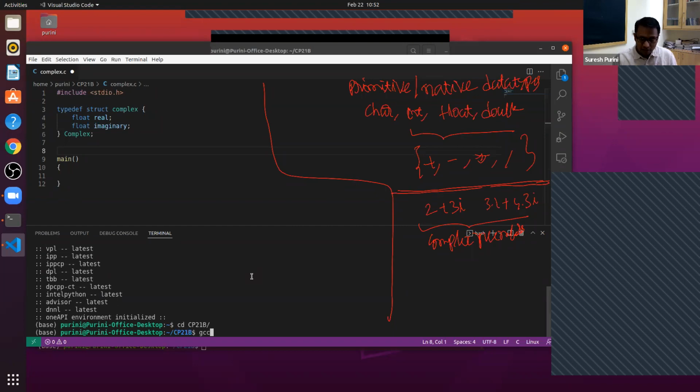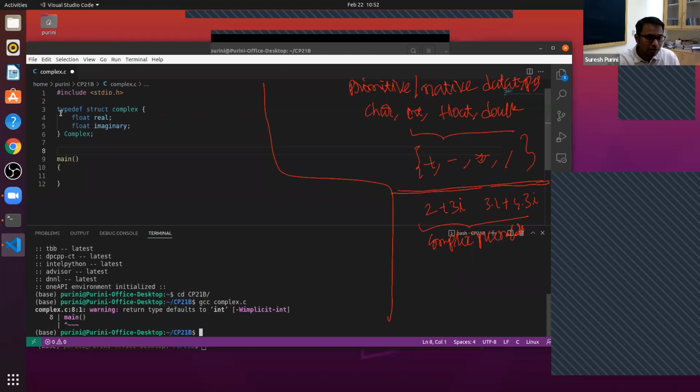So GCC complex.c. Okay, but otherwise the type definition is good. Are you with me now? Now we are extending the domain by including a new domain, a new data type, that is complex.